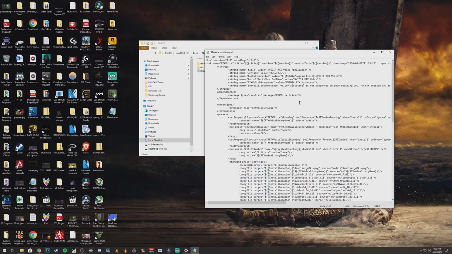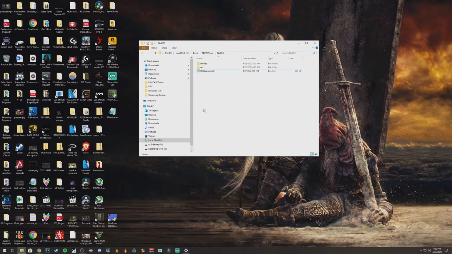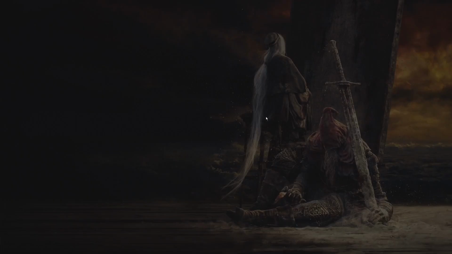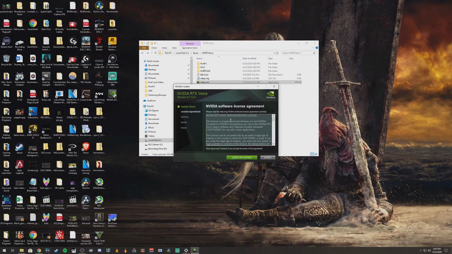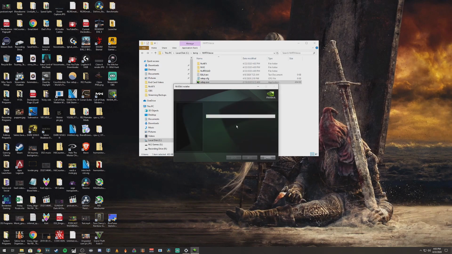Now that that's out of the way, we're going to exit out. You can hit Control S too if you want, but this works just fine too if you just save as you're exiting. And then we're going to drag it back in. It's going to ask for admin permission again. We're going to hit continue. And once that is done, we are going to right click on the setup exe right here. Not this one. If you click on this one again, it will set up the text file to not be able to use it again. So run as administrator. Once you hit yes on that, it will start to install now.